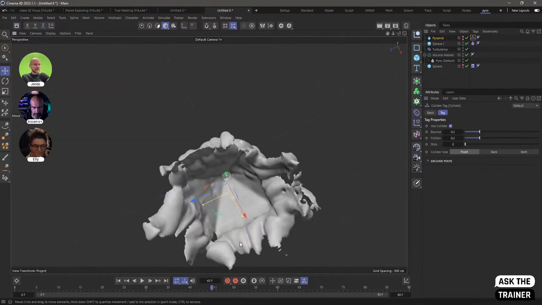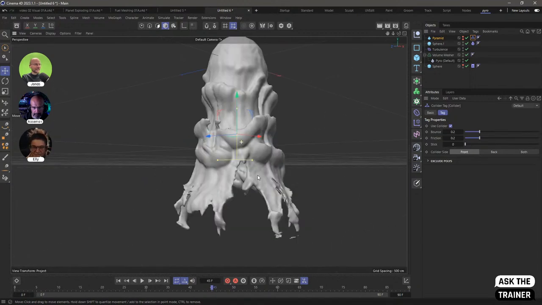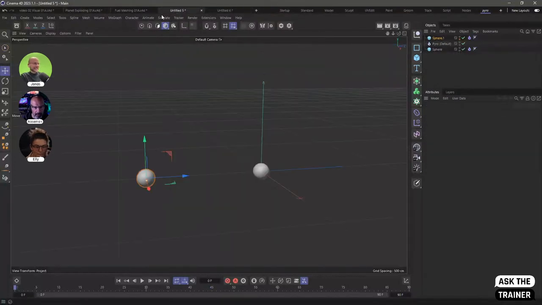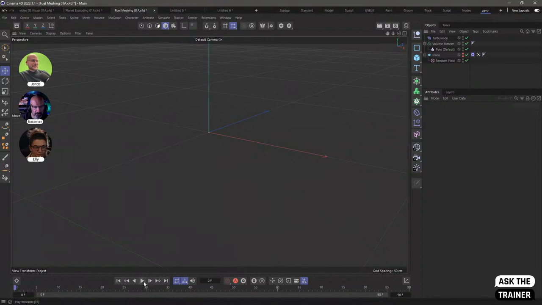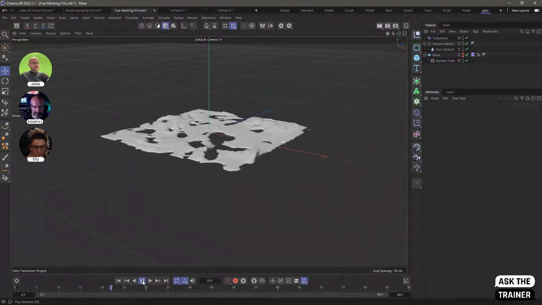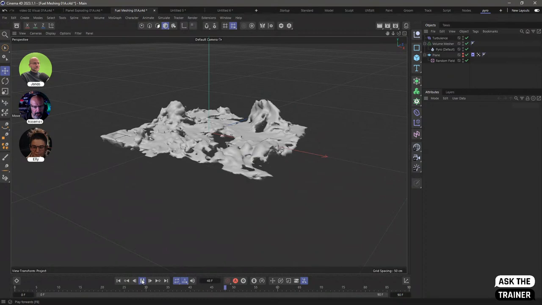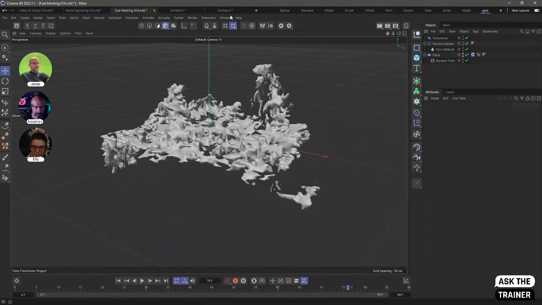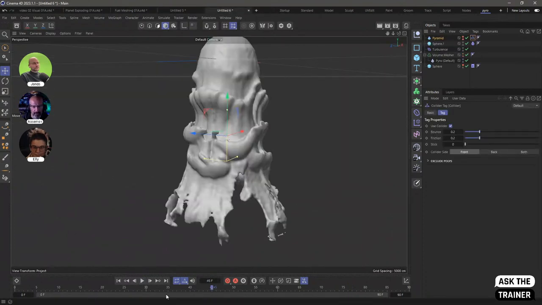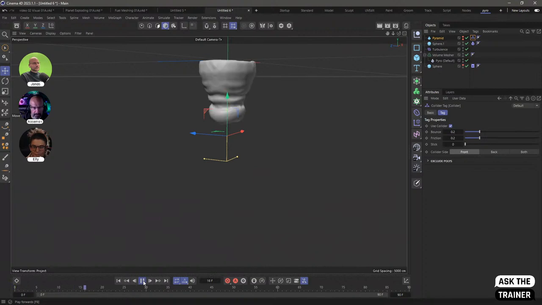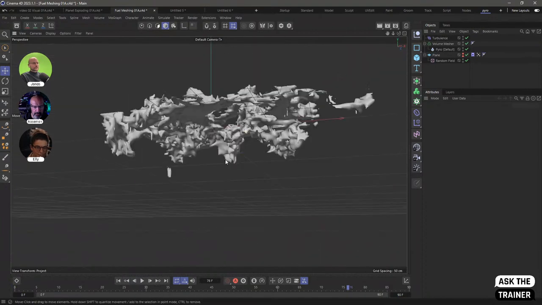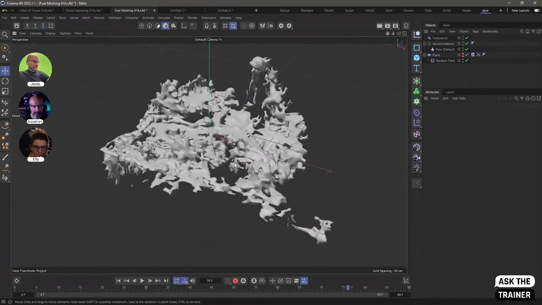You're already teasing quite cool stuff. I like this. It's funny because that object is super cool. Save it, send it to me. I was doing this. So this is the example I was going to show you. It's like flesh tearing off someone's body, right? You can localize this and make it seem, do a sci-fi thing, whatever you want to do. And then while I was recreating it using the same concept, this is what came out. So what you're seeing here and what you're seeing here is exactly the same technique to produce two extremely different things. And that's what I think is the magic about the system.